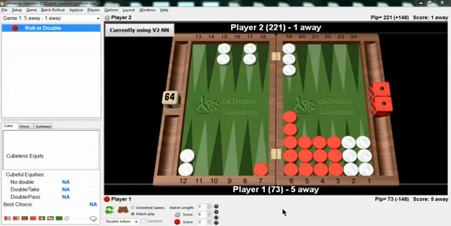Okay, today we have a cute little cube action problem for you. The score is white is leading 6-2 in a match to 7. It's post Crawford, so red is trailing 5 away, 1 away. And red is on roll, and red is going to double white. Should white take or drop?